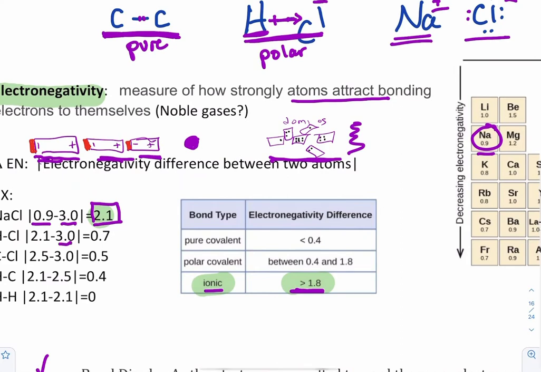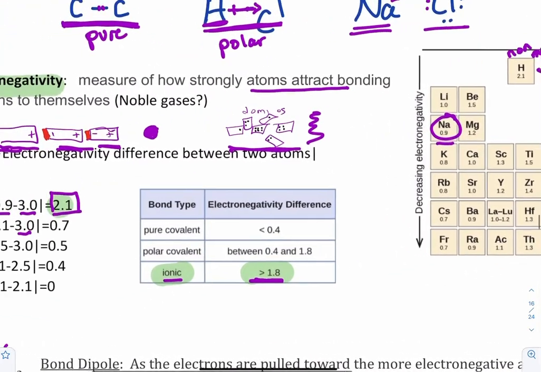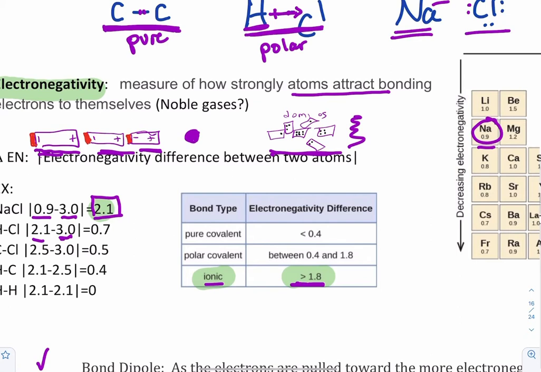Right here, we already have chlorine's value. So you can see that if it were placed over here, it's not that far from the chlorine. They both are on the non-metal side. So you probably would say, oh yeah, that is covalent. And then the question becomes, how covalent is it? So we look over here and we can say, okay, here's our difference, 2.1 and 3.0. That difference is 0.7. So what Pauling figured out is that if something has between 0.4 and 1.8, then it is polar covalent. It will have polar covalent properties.